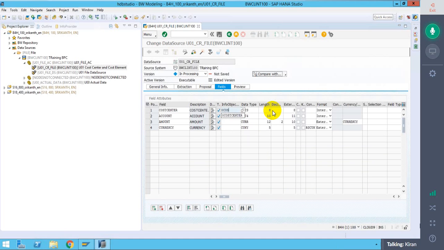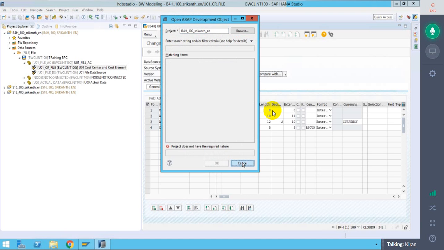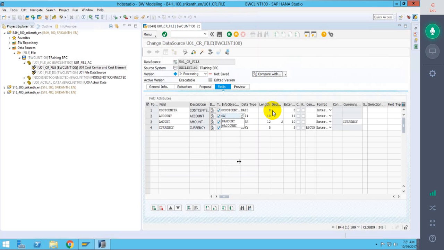0 cost center, 0 account. What happened? 0 account, 0 currency, 0 amount.